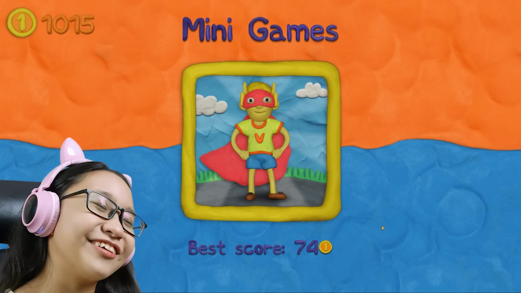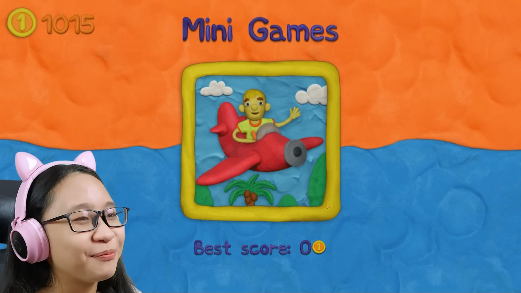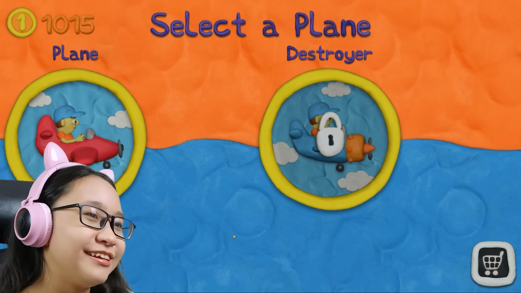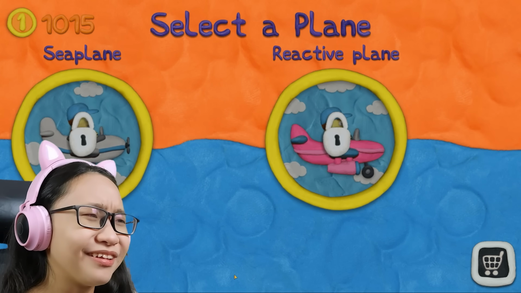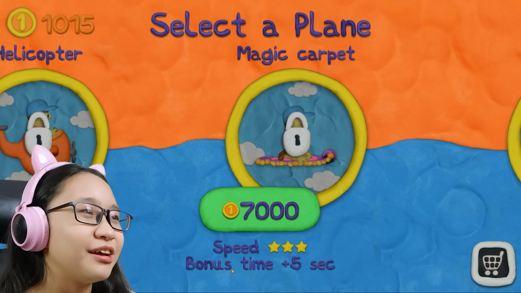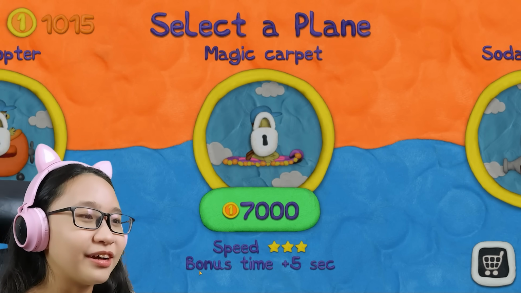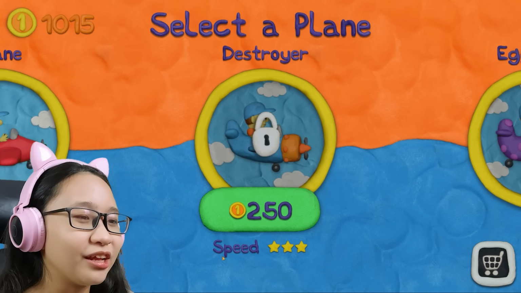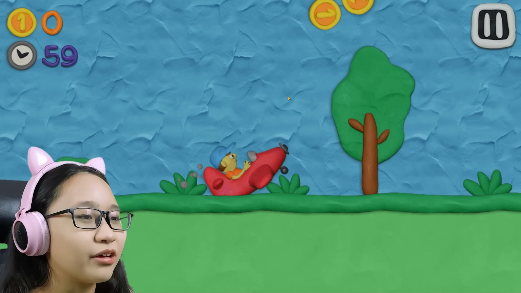I don't like that one. The rest are okay, but I don't like the superhero one. There's this one. Let's go play this mini game. Okay, so there's the plane, destroyer, eggplant, puddle jumper, seaplane, reactive plane, helicopter, magic carpet, soda bottle. Ooh, I want this soda bottle. I also want the magic carpet so that I can feel like Aladdin. But we can't afford any of these. So, let's go use this boring plane. The free one. Okay.